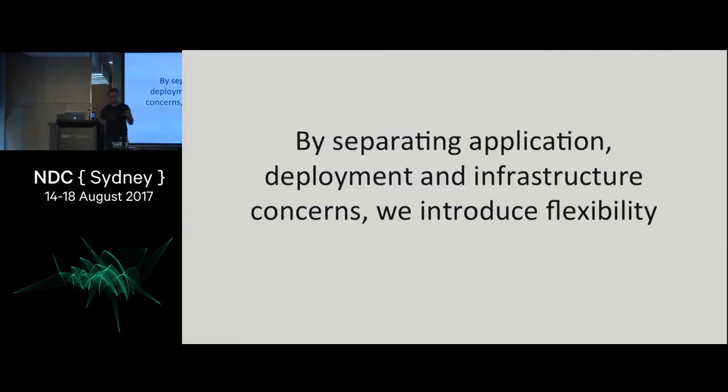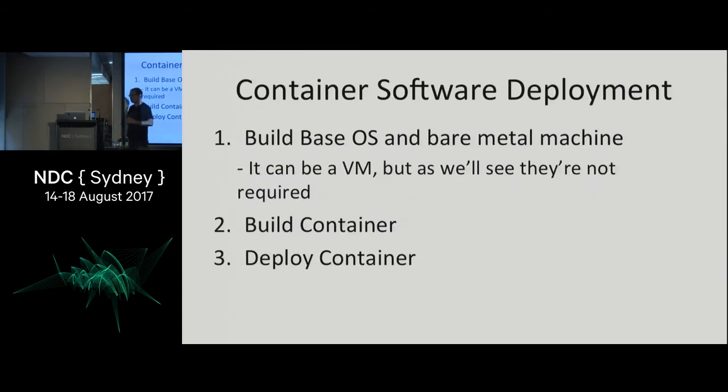And so what containers have started to do is allow us to think about how we can separate our application and our deployment from our infrastructure level concerns. And as a result of having these separations, we started to introduce flexibility into how we build applications, but more importantly, how we scale and run those in production.